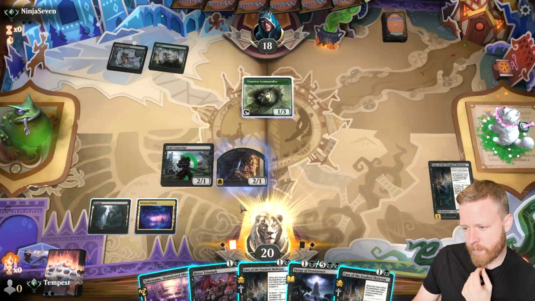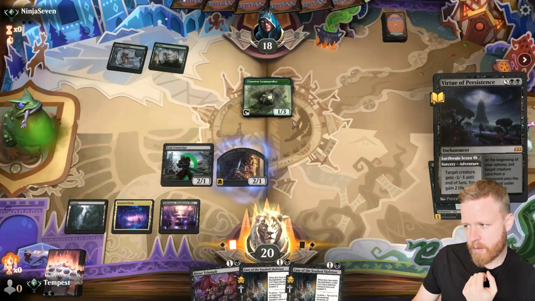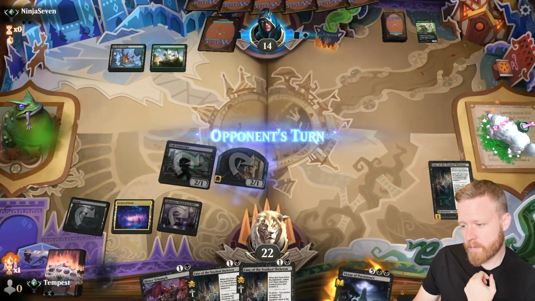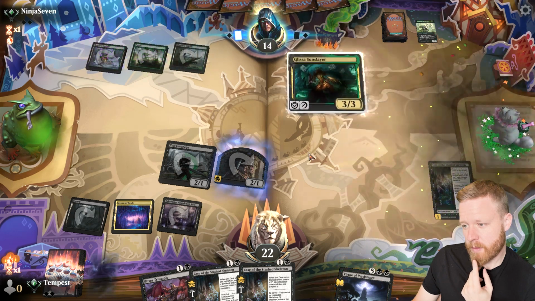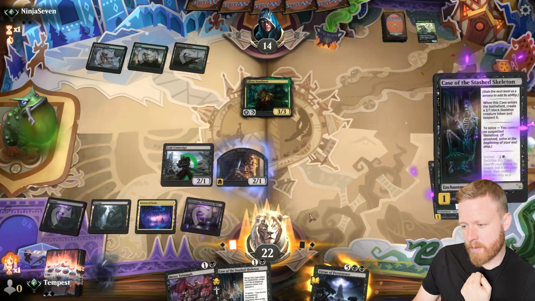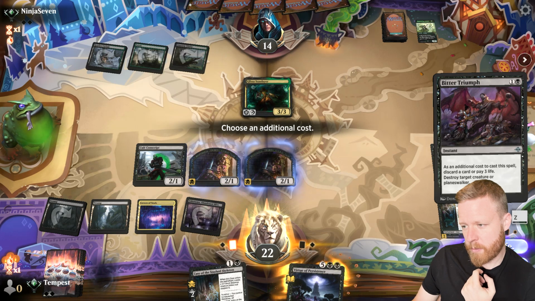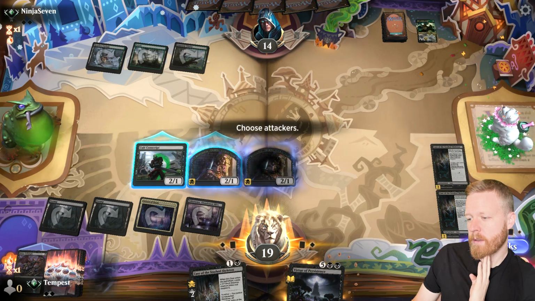Okay, so we'll go land. Let's Virtue this and kill it. And we will attack with our skeletons. There's a Glissa. So we'll go land, make skeletons. Yep, Bitter Triumph. Let's pay 3 life, kill the Glissa. Attack with both.